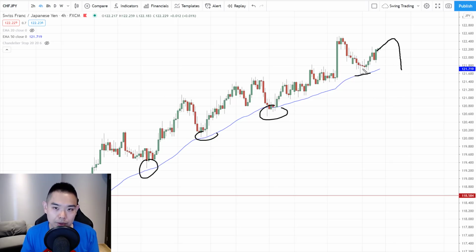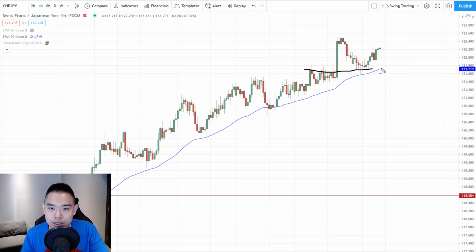And if you look left a little bit, you can see that this is again previous resistance, which became support and which could act as support again. So what I'm looking for in this particular setup is kind of like the inverse of dollar against the Chinese yuan. This one is a bullish setup. So this is what I'm looking for.